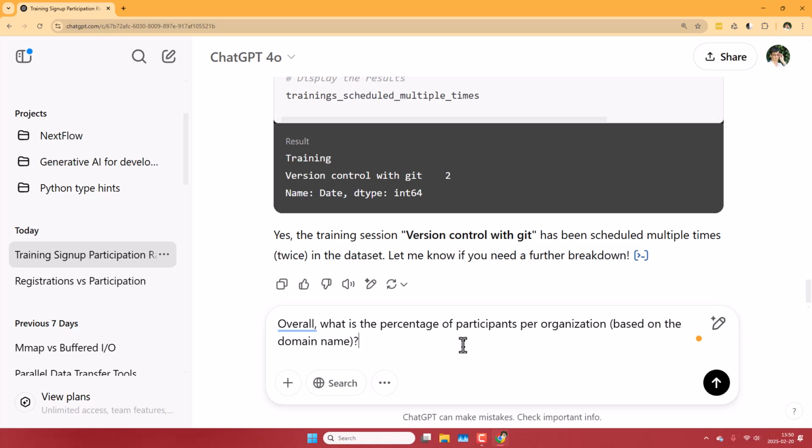So the question we started with, how many participants are there belonging to different universities or other entities, wasn't answered yet. So let's try and get an answer now.